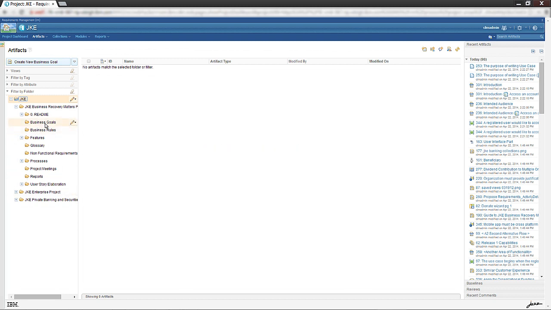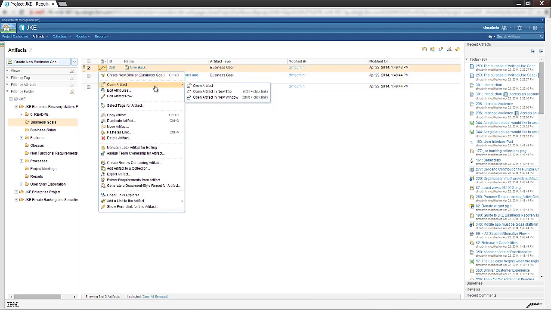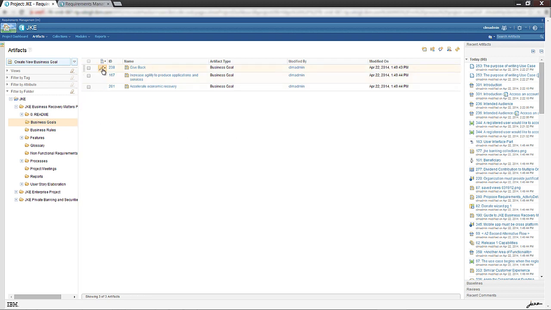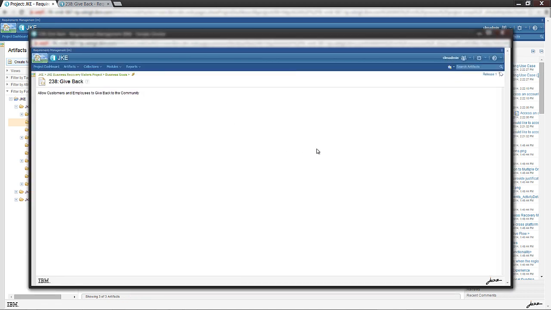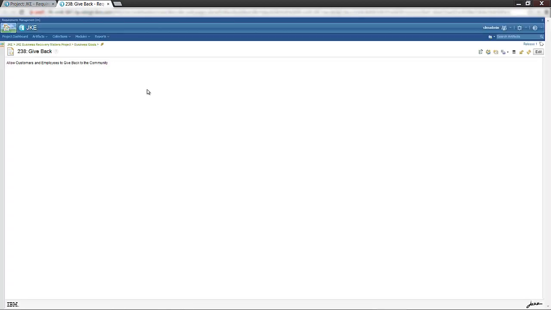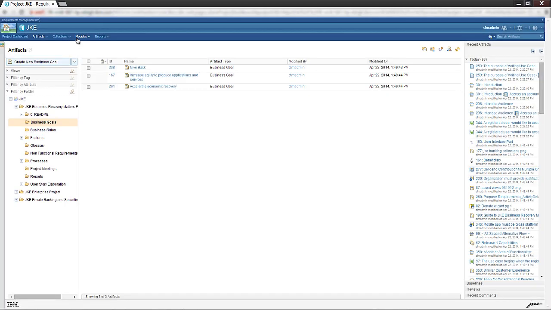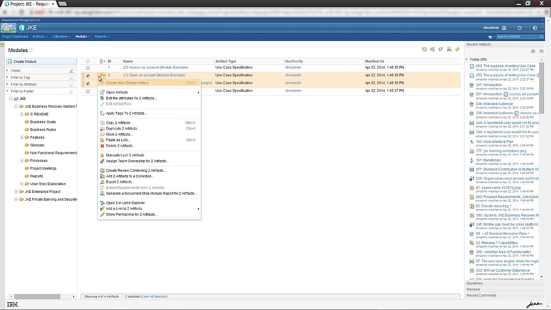It is now easier than ever to open artifacts in new tabs or windows, or even open two artifacts side by side. Simply open the Artifacts menu and choose the desired action. If two artifacts are selected, there will be an option to open artifacts side by side. This is especially helpful with two collections or two modules.